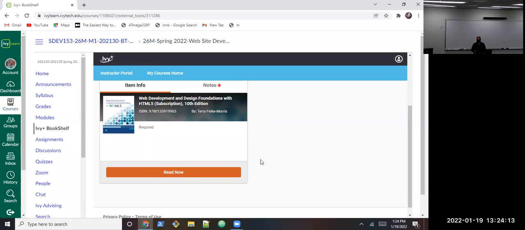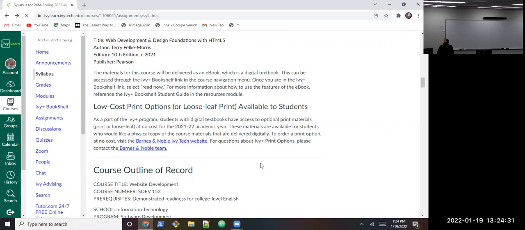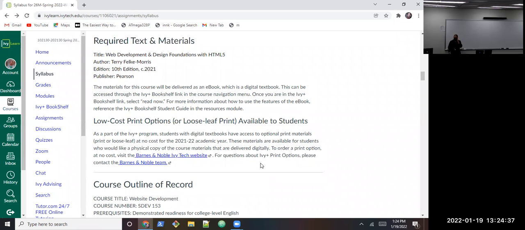goes to an e-copy of the book, which is in that free textbooks thing happening this year. Or there's a loose leaf version. I have the previous two editions of the book. This is the third time I've taught this course, and I have two older editions of the book. The only thing that's changed is the chapter that has Flexbox and Grid. So if you find a really cheap copy on Amazon or something, you want to pick that up, so it's not the loose leaf version. That's the one where you just get a stack of papers and have to put it in a binder yourself.